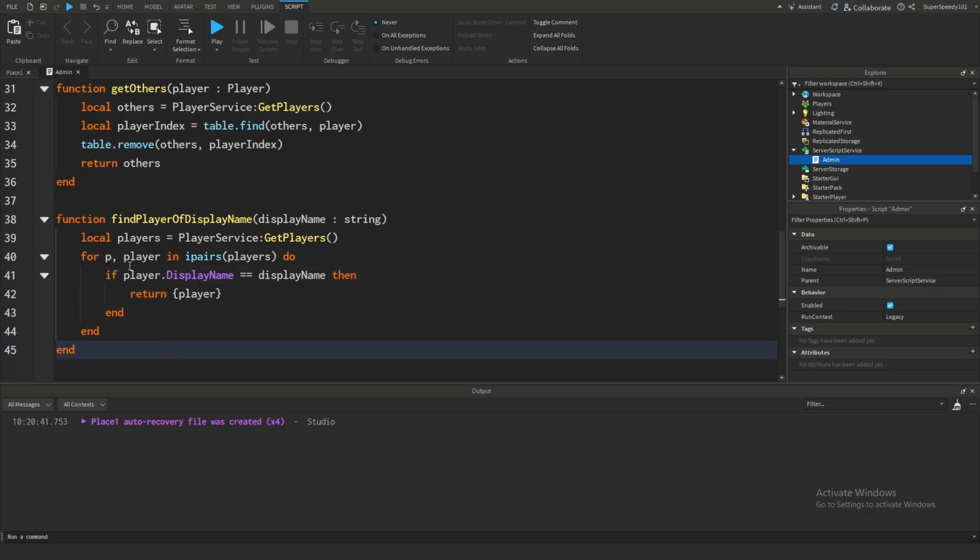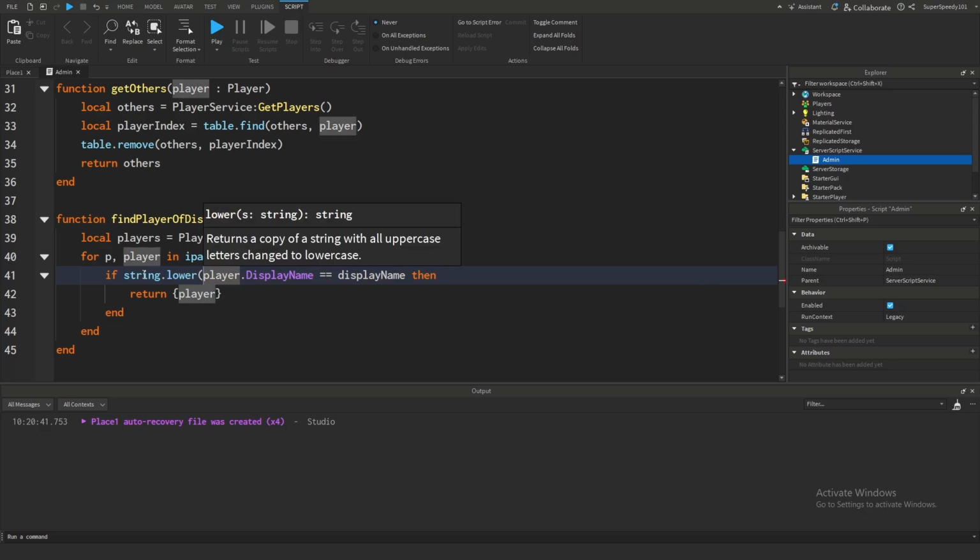Now, we want to make sure that the display name, even if it's wrong with capitalization, if it's the same characters, it should still work. So we're going to wrap player.displayName within a string.lower.